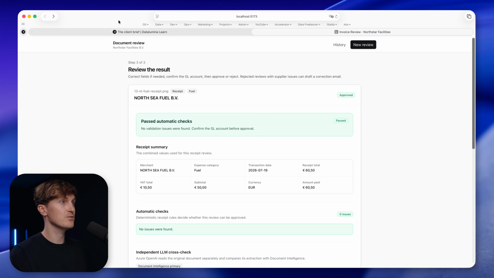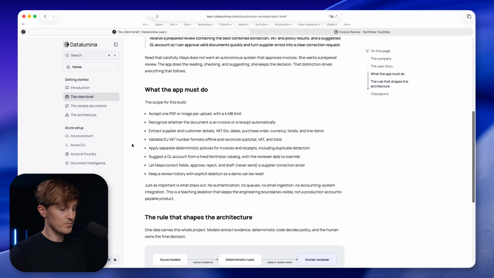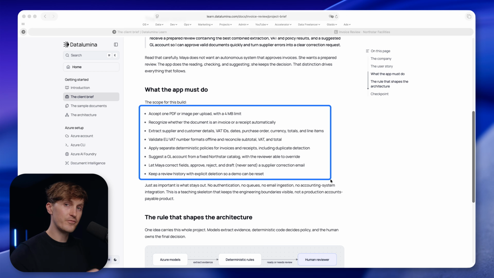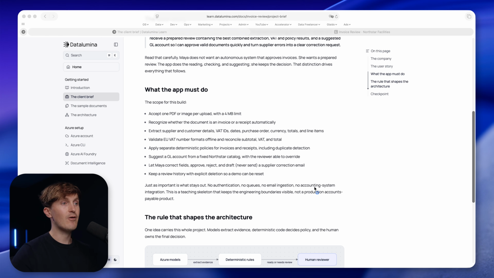If you're doing this as a freelancer, always make sure that you make a distinction between what is actually within the requirements and is little feedback that is okay to adjust, versus completely new features. If Maya, for example, now asks, okay, can we also process Word documents, which I know is different. It's not exactly the same as PDFs or images. It's very simple. The client may not have mentioned this. Like, yeah, we need to process PDFs and images. And then, oh yeah, actually I also have a couple of Word documents. And that would be a new functional requirement that needs to be scoped out and that needs to be built separately in order to process that.